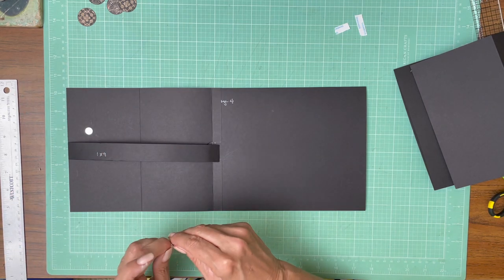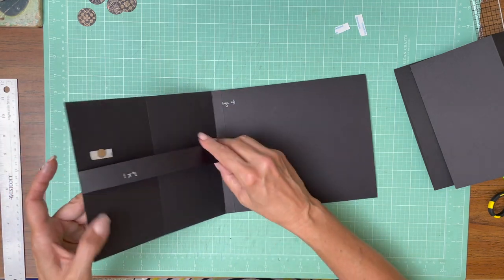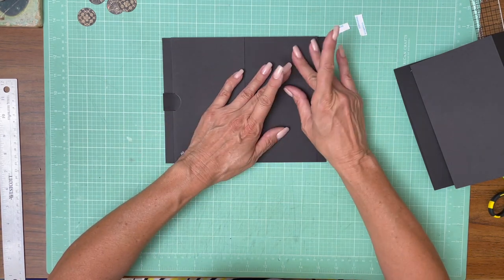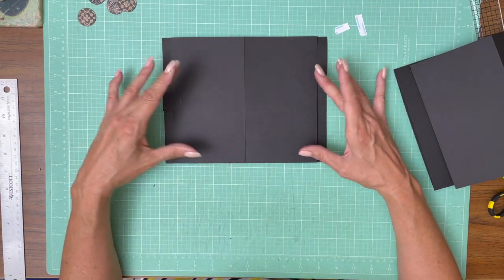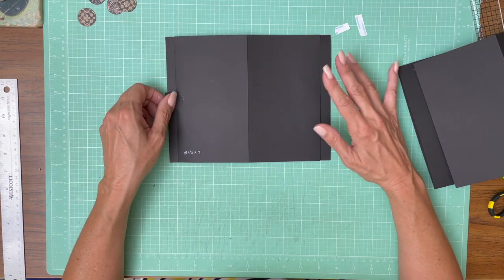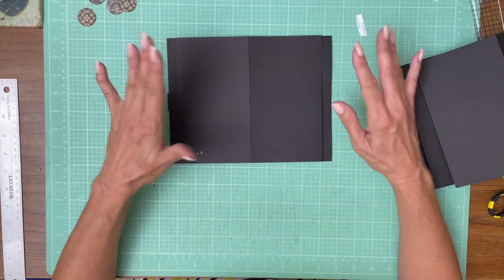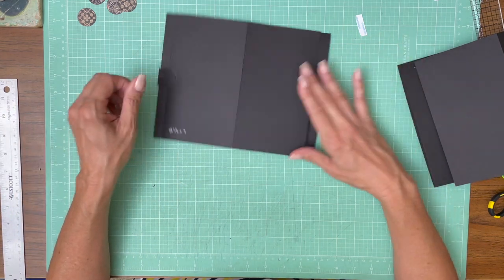I think this is the flip side. Yep. Okay, let's pull it through. Make sure that we're holding it down and that the strip is all the way through. Much, much better result. So it's not so puffy now. Okay. And then when you close it, it should help snap into place, and you can hear it slightly. Okay, if you really like a strong adhesion, put one on either side. I think I'm going to go with just one.